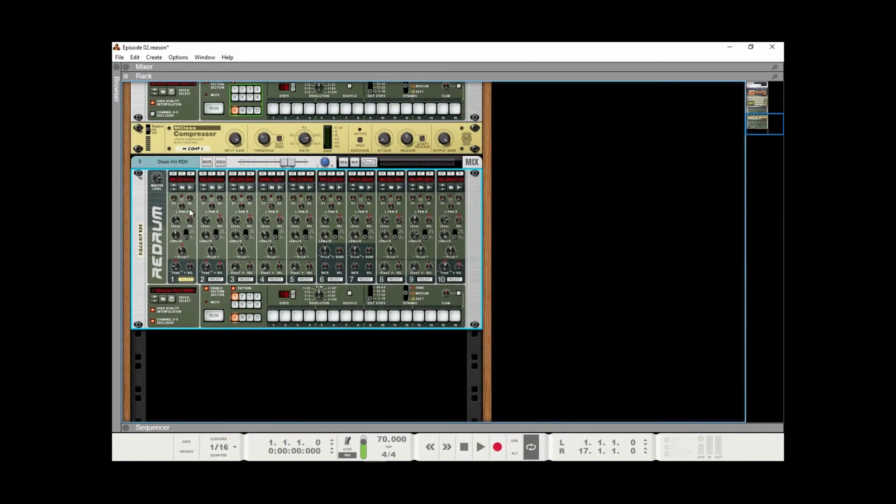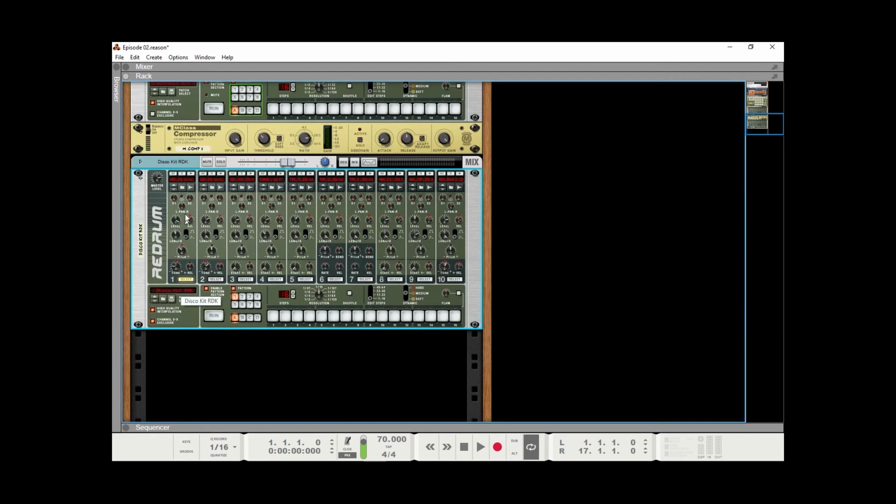I'm going to do this because the drum kit in it now, the generic one that gets called up at first, is the one that will be easiest to hear how things work. So it has 10 different drum samples loaded into it. You can change them through these menus up here, and you can change the whole kit through this here.